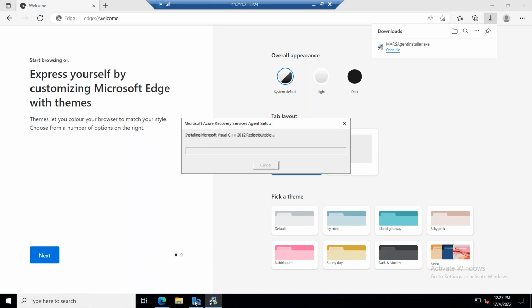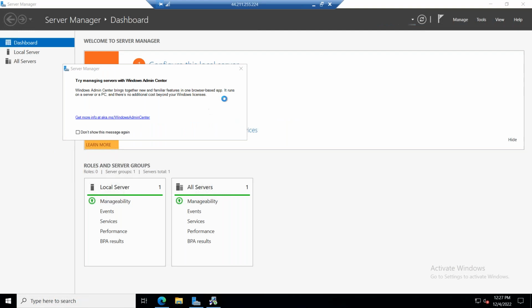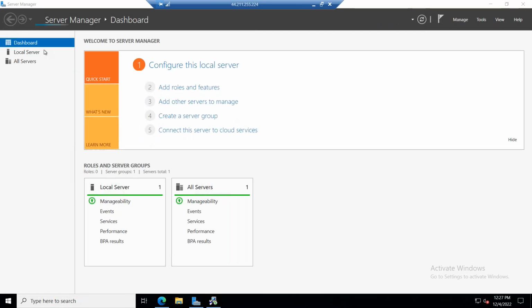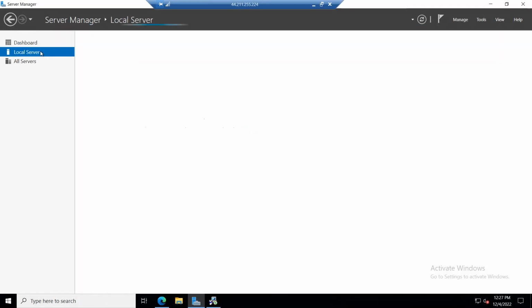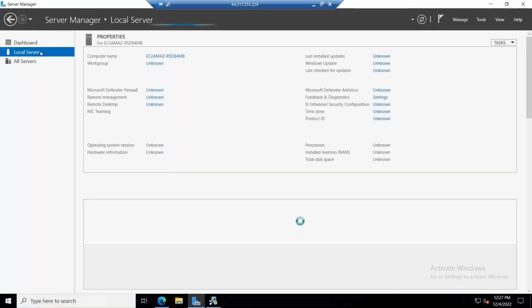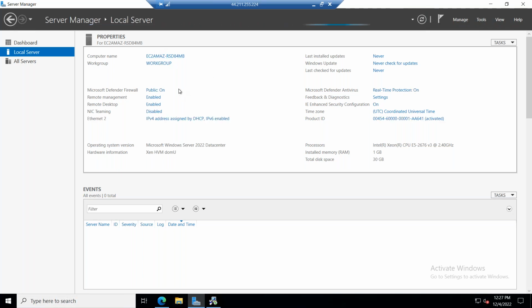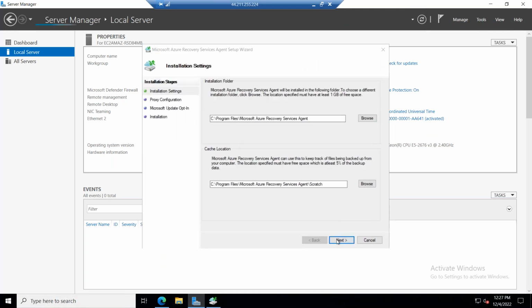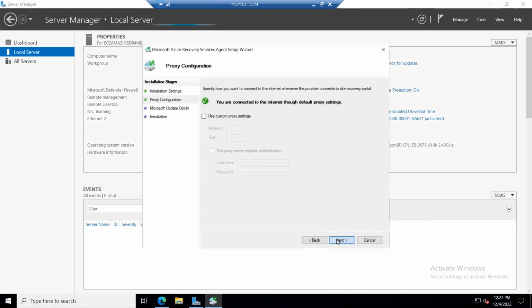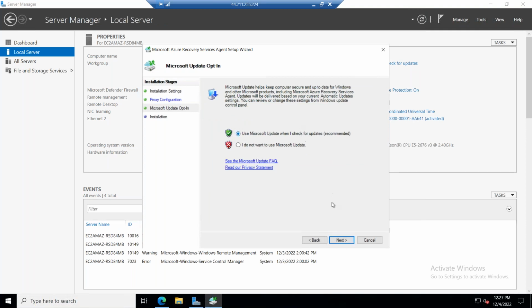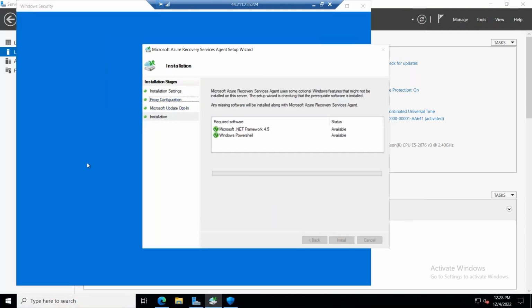Meanwhile, I can just go and disable some of the settings here. It's pretty straightforward. We did the same exercise yesterday. I showed you for the Azure VM, but now I'm going to do it for an EC2 instance, which is residing in an Amazon data center. Go with the default. I'll just go with that and then install it. Let that go.